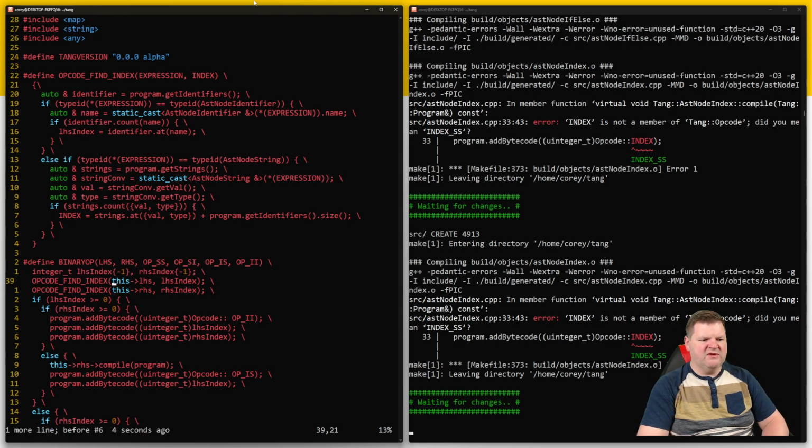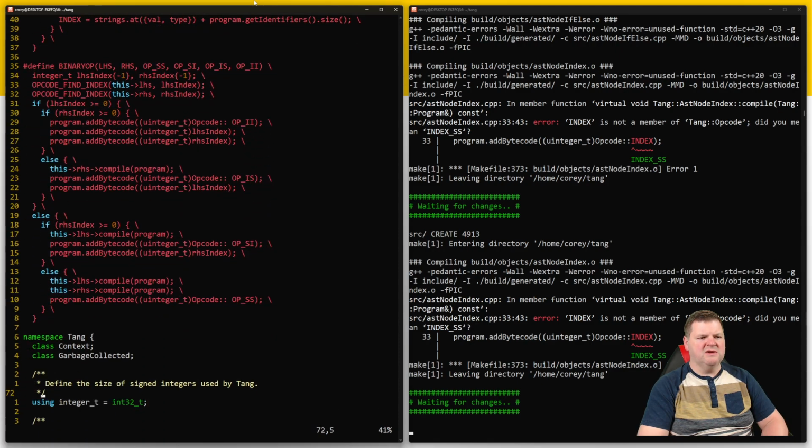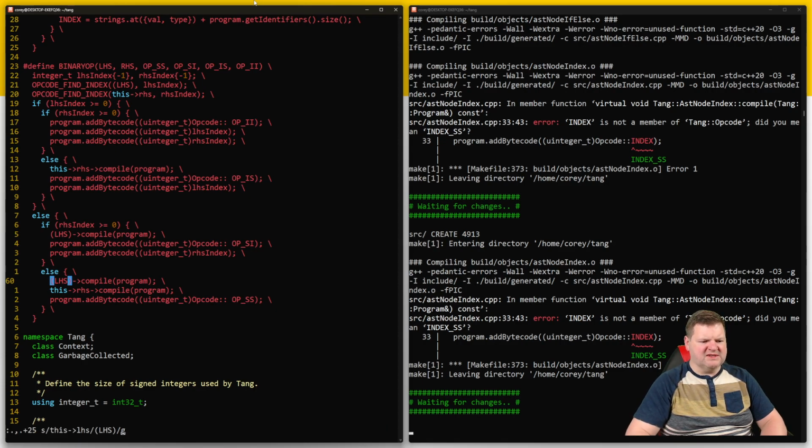So instead of, well, really from here to here plus 25, we're going to substitute this arrow LHS to be LHS. Okay, we'll do the same thing.